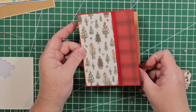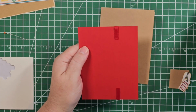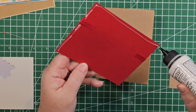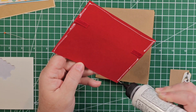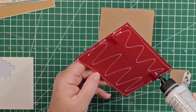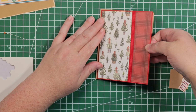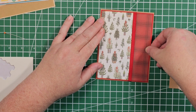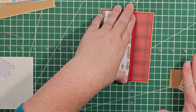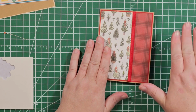If you wanted to mount this on some foam tape, you could do that. Again, just note that if you are mailing it, just be aware. I did put the 3 squares on my summary card. I did put those on some foam tape to give them some dimension. And so I will be doing that same thing on this card. I didn't want to add a ton of dimension.